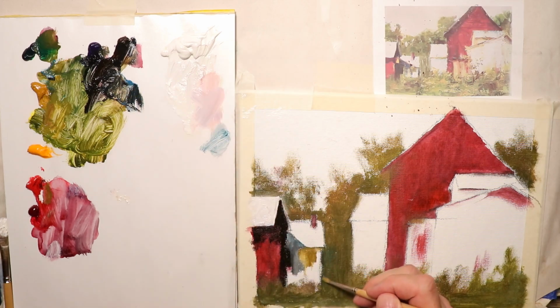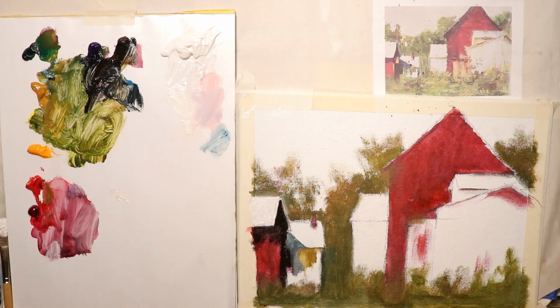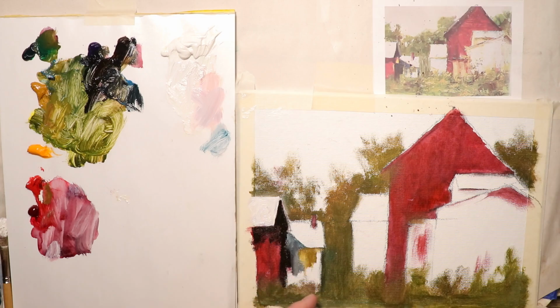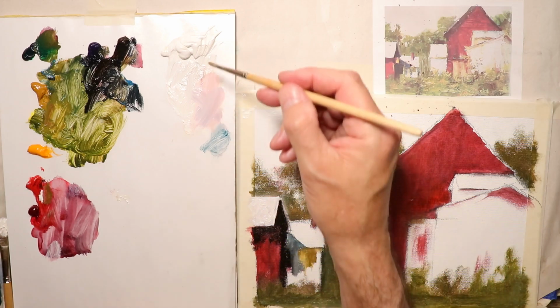And maybe another little dark over there. But I think that's pretty good right now. So we have this area blocked in. We're going to need some more white in here. Let's block in some of this white. So we'll keep working on this section here.